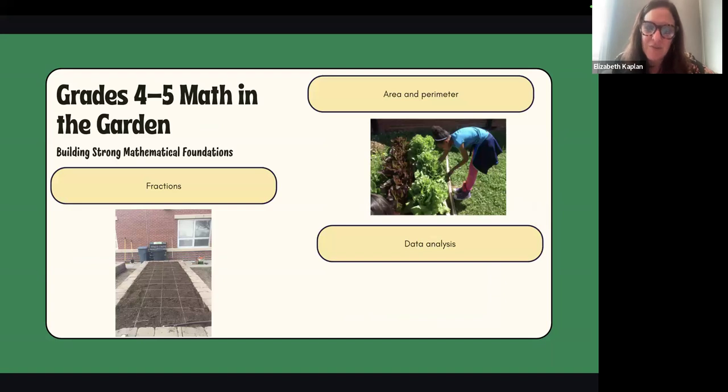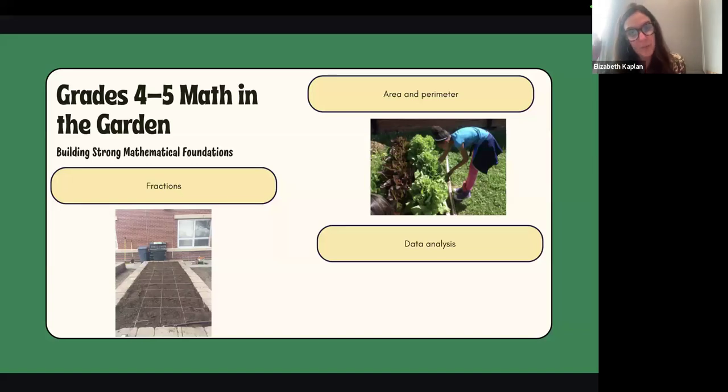All right, grades 4 and 5. There's so much you can do in grades 4 and 5. Students are really ramping up and they are ideally fluent in their math facts by now. In a perfect world, everybody would be fluent by then. It's just not the case. Students learn differently. But really working on fractions in fourth and fifth grade.